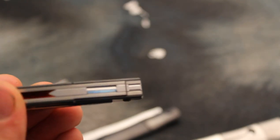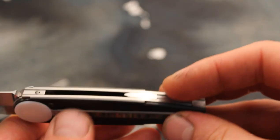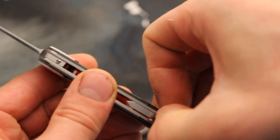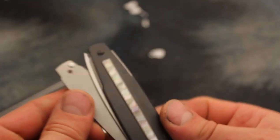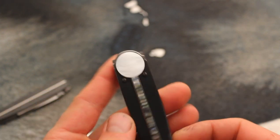And there you can see how it works. If you want to split it, just push it outward like this and twist and put together. For closing the same, click, and we are back in a closed position.